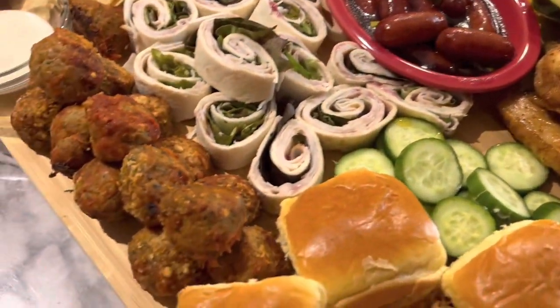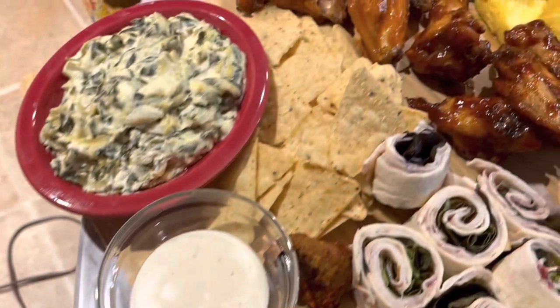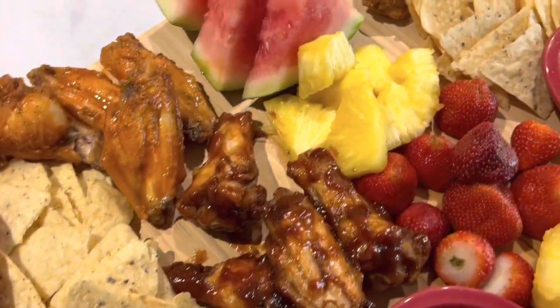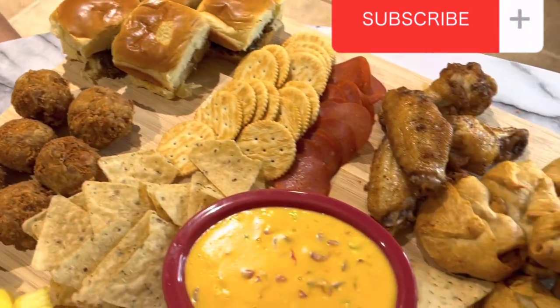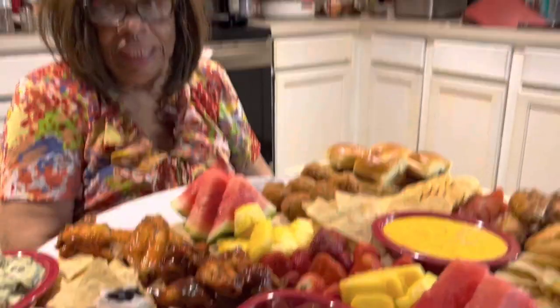We thank you. This is quite a bit, and you can make as much as you want — this is just an idea to get you going and show you different things you can make in a short length of time. Just go to the grocery store and figure out things that you would like to have. In the pinwheels, she only put the lunch meat and lettuce on the tortilla. I've been out in a lot of wind today, so I hope you can understand what I'm saying.